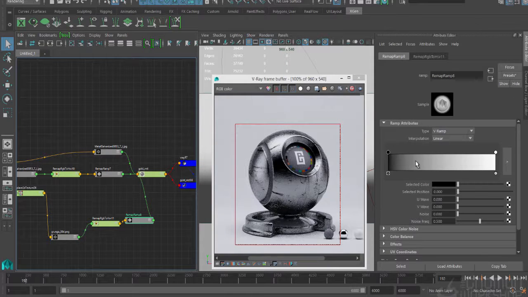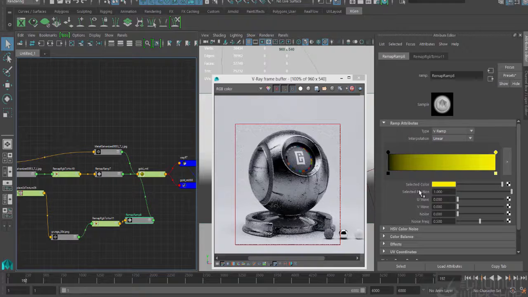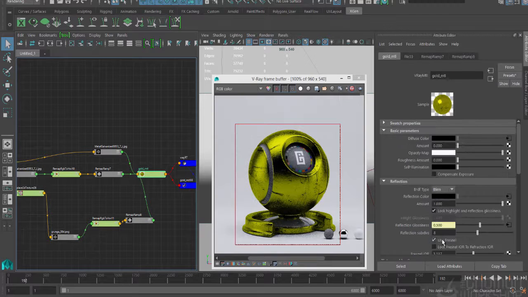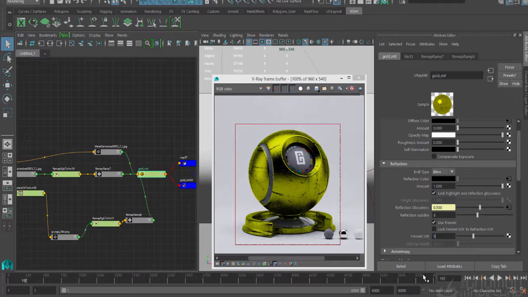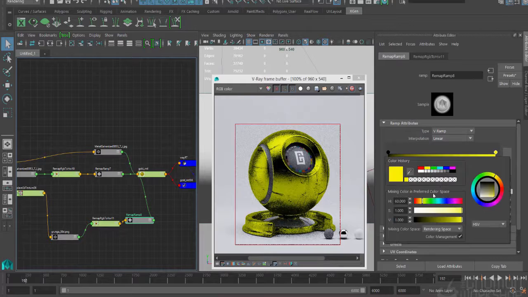Never hurts anything. So I'm going to change this from white, and I'm just going to straight up make it yellow. Immediately, this is a pretty terrible yellow, but you can see where we're going with this, where it will tint the color of this metal. So I'm going to bump up the Fresnel a little bit here, because gold is pretty bright. And now I just need to dial this reflection color. For gold, we're going to inch it a little bit towards orange. That might be a little too much. We'll desaturate it a bit.